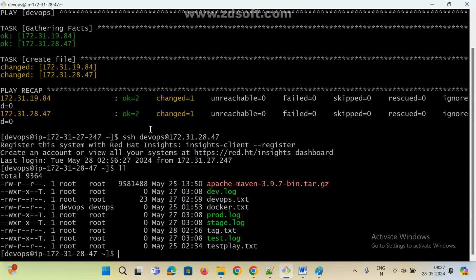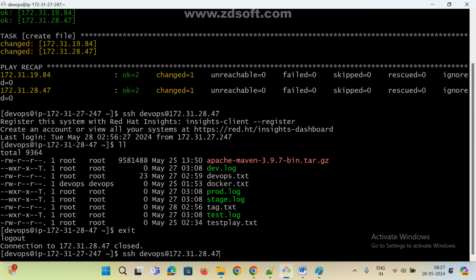For example, I want to run only the uninstall module. So how to run it with hyphen tags? I am in the client, right? First exit from here. Now go to here.